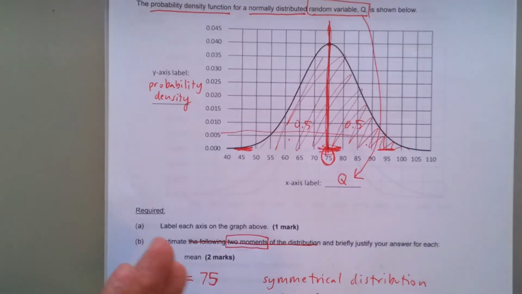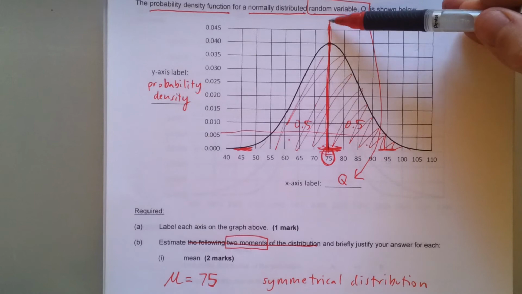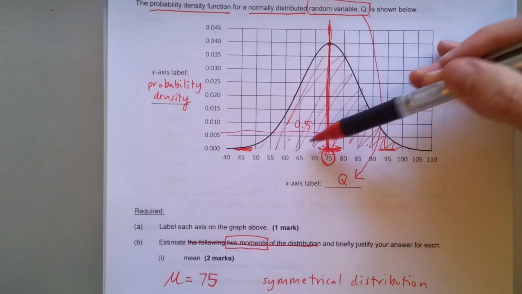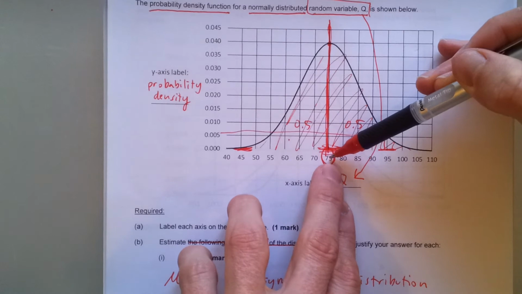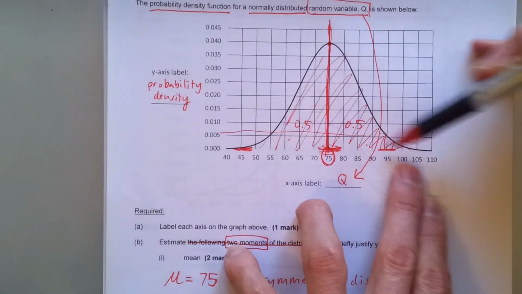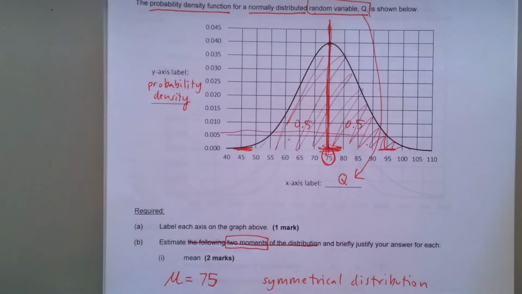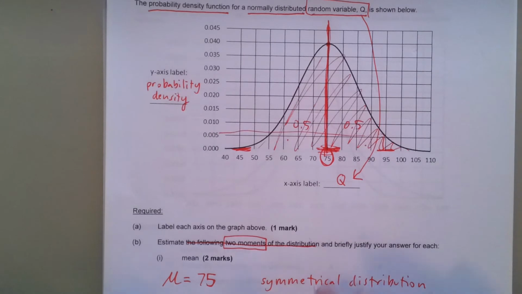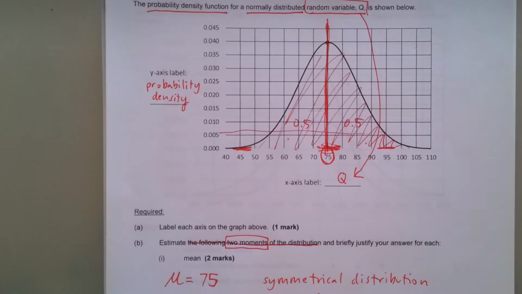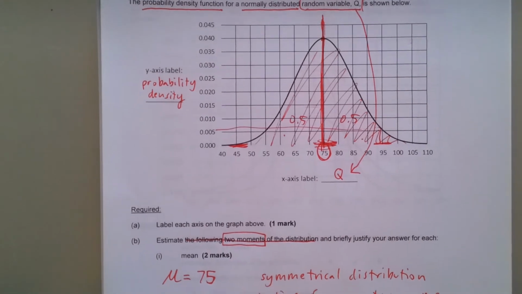And again, because of the symmetry of this distribution, there must be 50% of the possible observations on the left-hand side below 75 and the other 50% on the right-hand side, the median, 75. I just point that out because some people's explanations tended to justify why the median might be 75 or why the mode might be 75. I just point out that those things are all calculated in a slightly different way, although identical in this case.